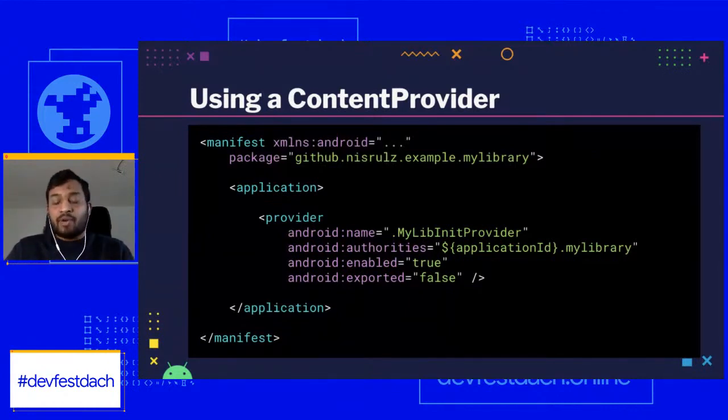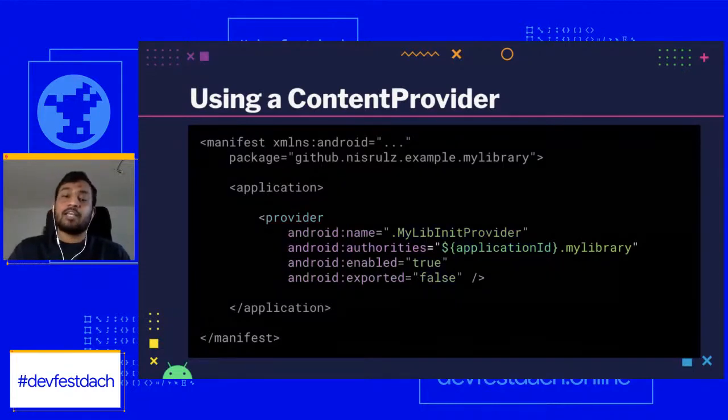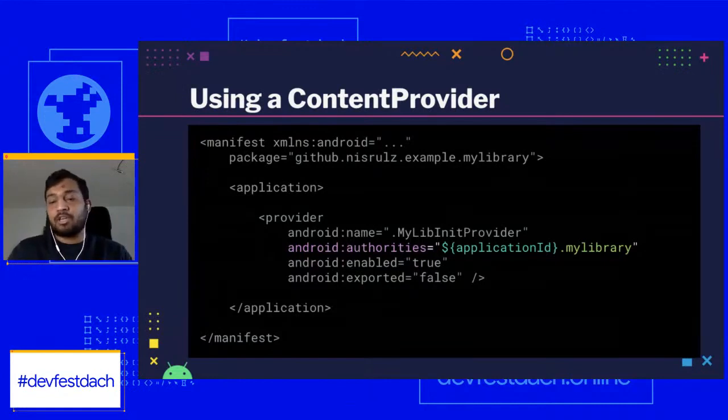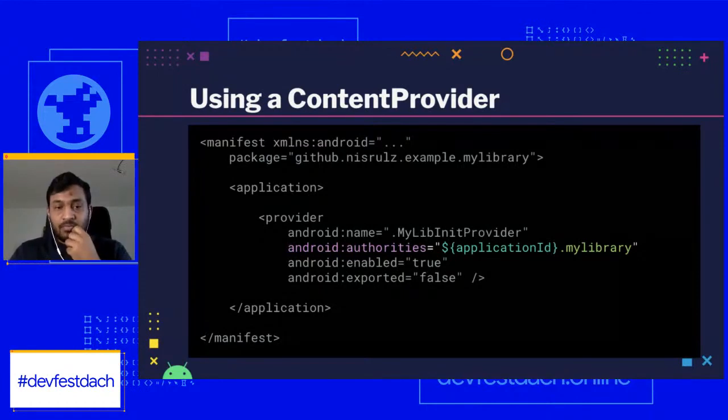So when you create the provider tag, you just reference it by name. There's a section where you tell it exported, enabled, true, and then the authorities. The authorities is the important part, because there you are using a manifest placeholder. The blue colored $applicationId is something that's going to get replaced during the manifest merging phase, and it will be put in with the application package name. What this allows us to do is keep the provider unique, and that is a requirement: providers cannot have the same authority. They need to be unique for them to work within the application.